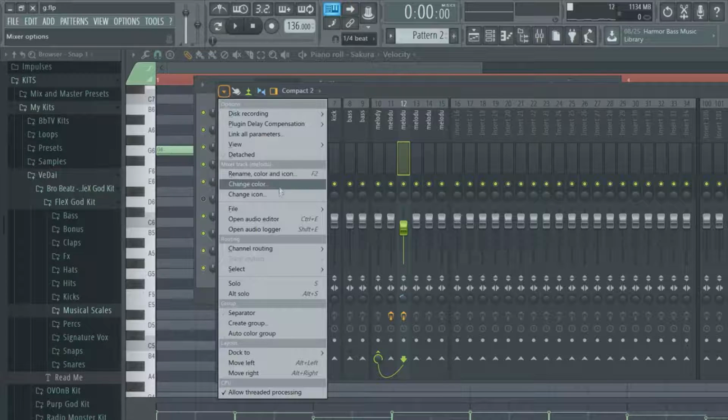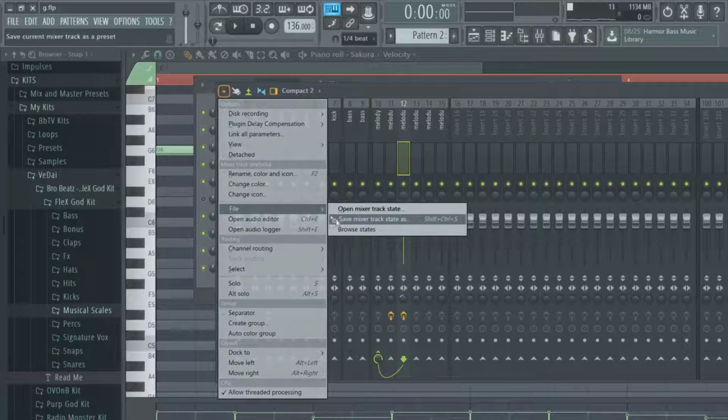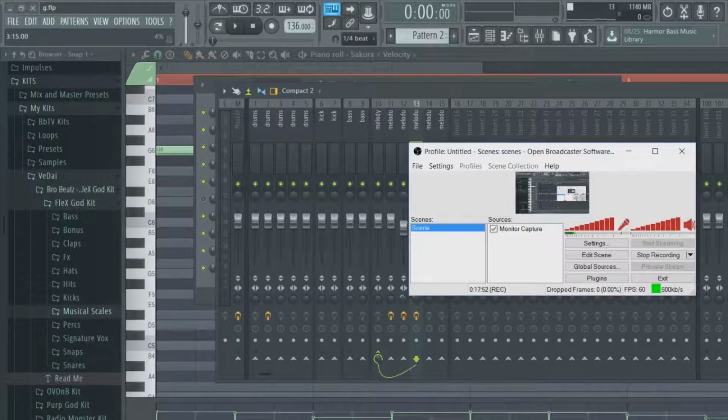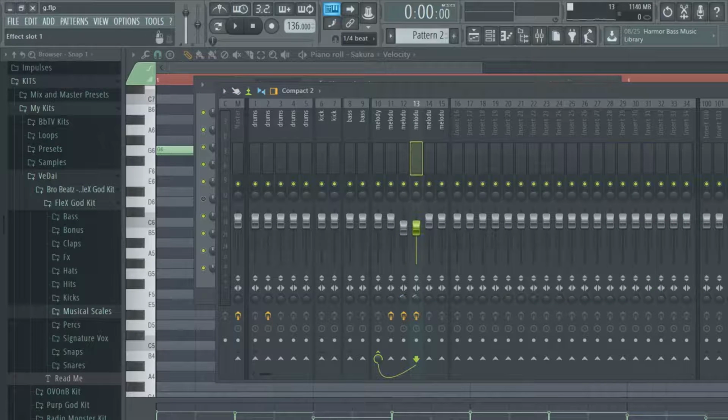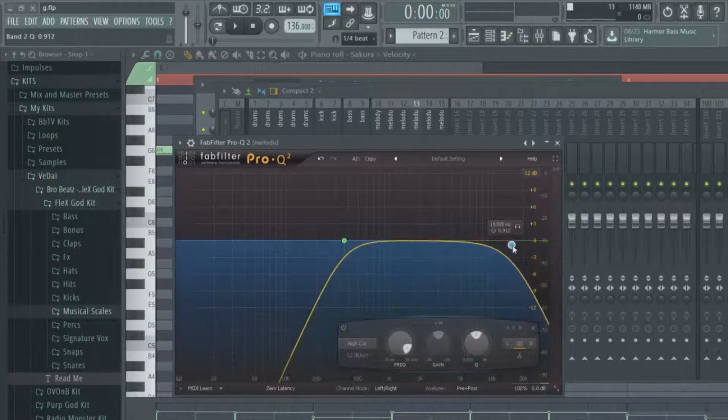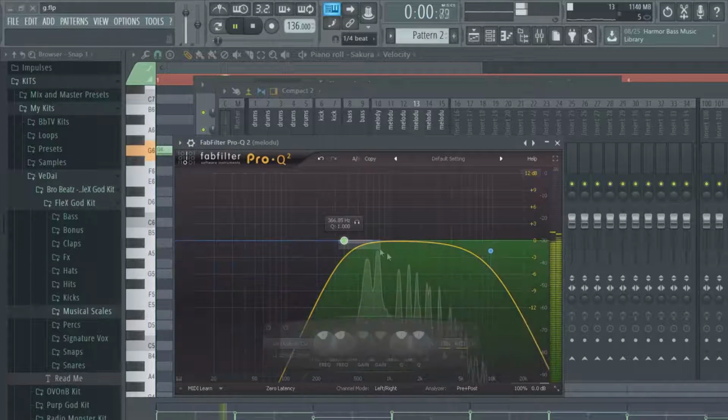So I'm just click this arrow, file, and anything with this you can drag this little symbol. So drag it over here. And I'm gonna change the frequency, obviously, because I don't want it to sound the exact same.